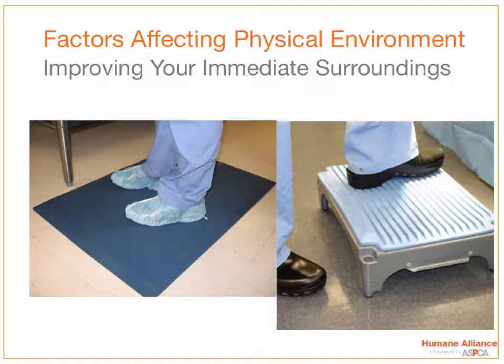Consider the use of friendly footwear. We all discuss what shoes we wear, but also consider what mat you're standing on. You do need a mat underneath your table if you're standing. Consider the amount of support and softness. You need to have an equal amount. Some people find that resting a foot up on the platform of this table or up on a stool helps. The bottom line is figure out what's best for you and do that.